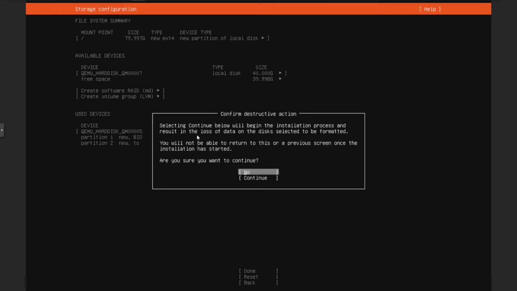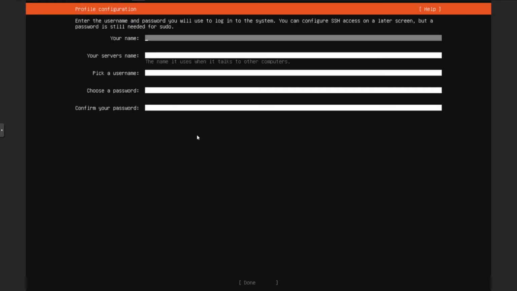So if you're not 100% sure you backed everything up, you need to go check right now, because this is the last point, okay? If you're 100% sure that you have everything off the drive that you want and everything's good, click go down and click continue.